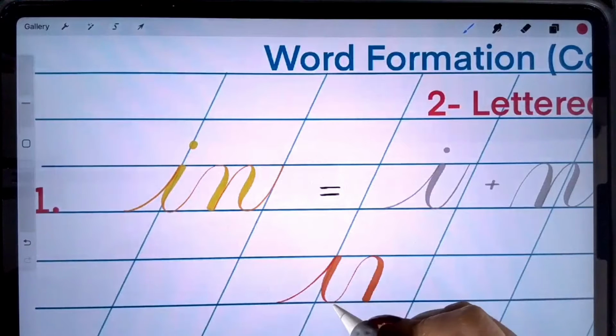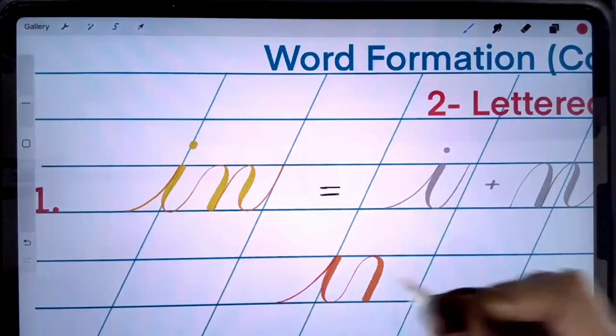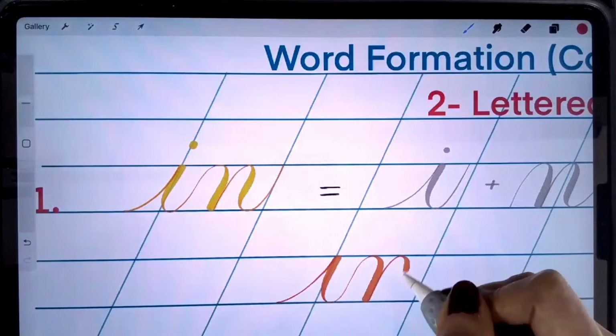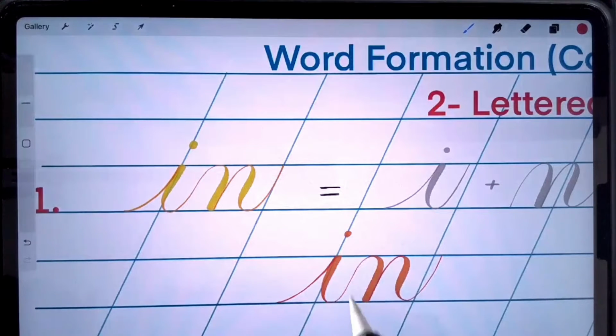Right after you have given this curve for the underturn, start thinking of it now as overturn, and then combining your compound curve with this new stroke.